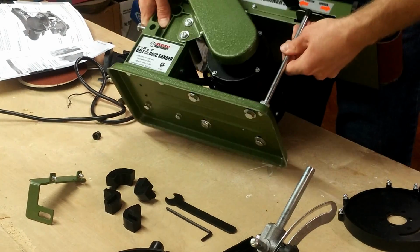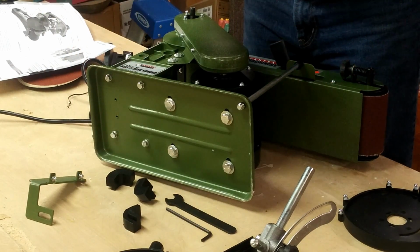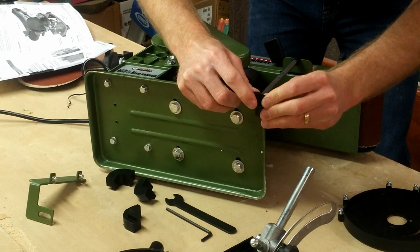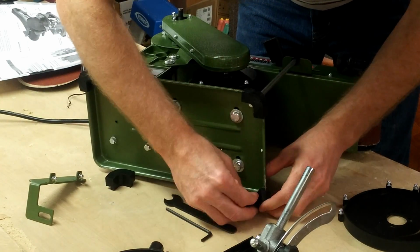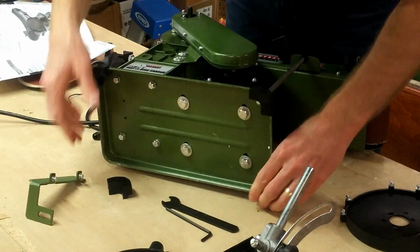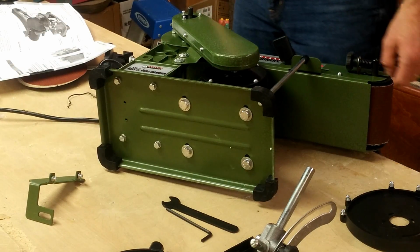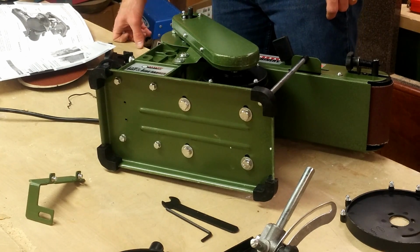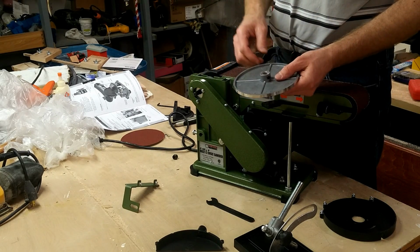Alright, step number one on the setup says to set it on its side and put these little rubber feet down here on the corners. And not too hard to put those on. Not exactly the easiest thing either.